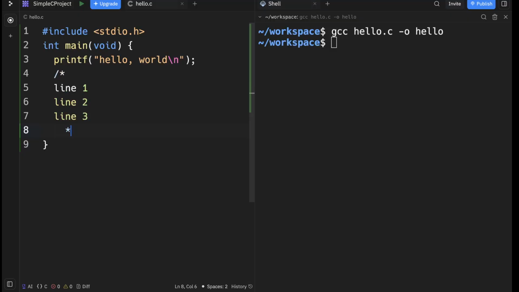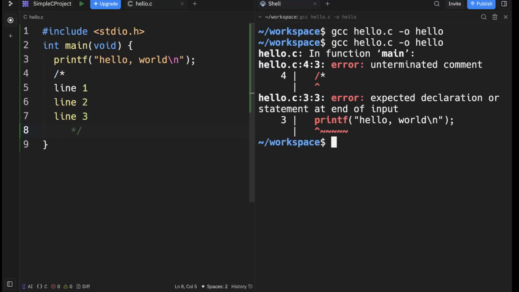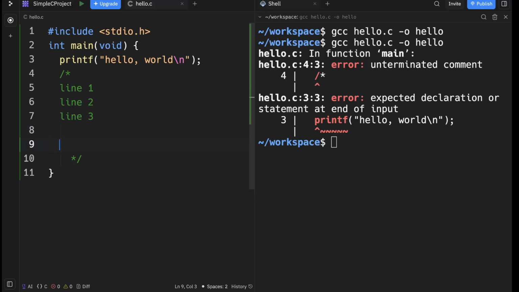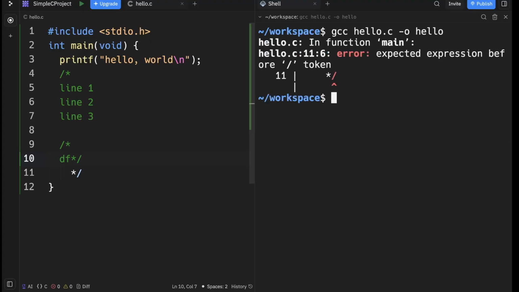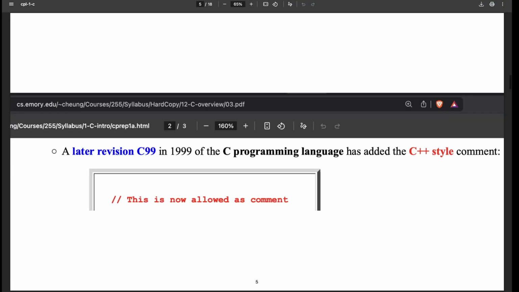Now, what if I do not close this comment? In that case, definitely we are going to get an error. Now, if I close this comment and try to perform nesting, that means I write a comment and inside it I try to write another comment, I'm going to get an error. If I compile this one, you can observe the compiler throws an error. So comments cannot be nested in the C programming language.